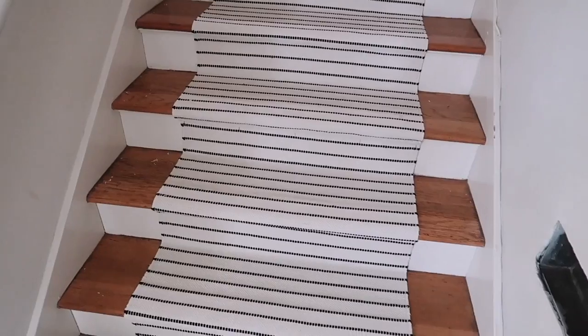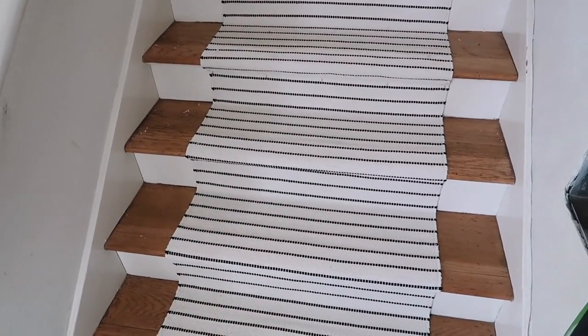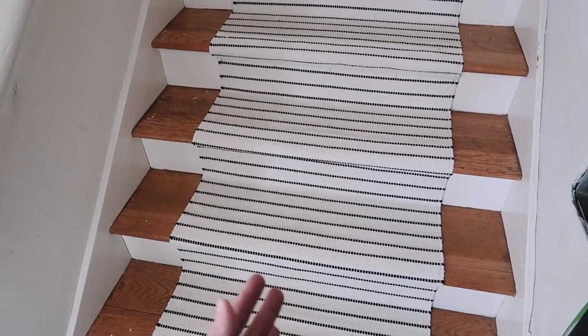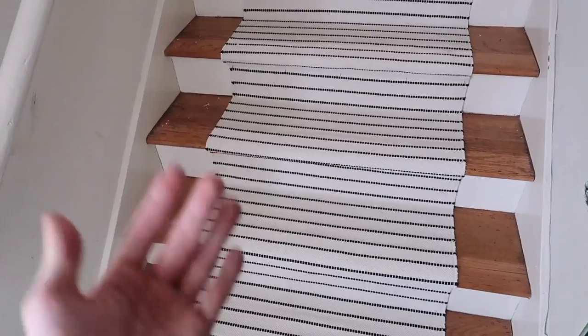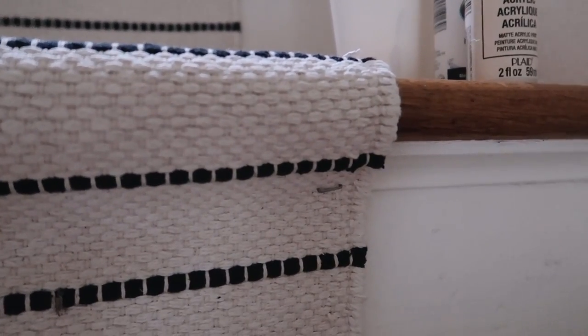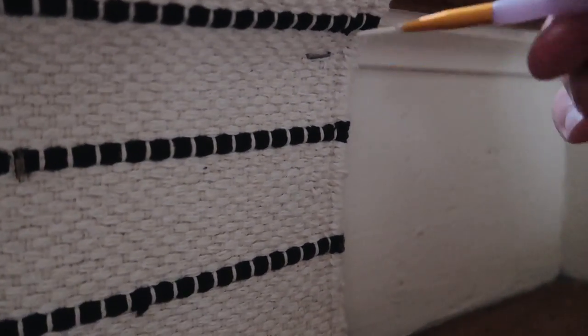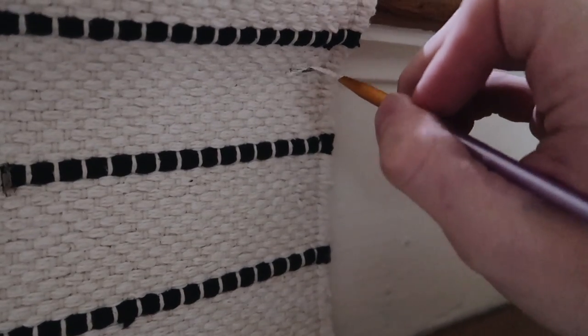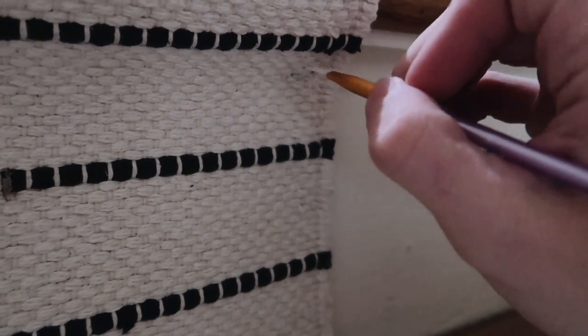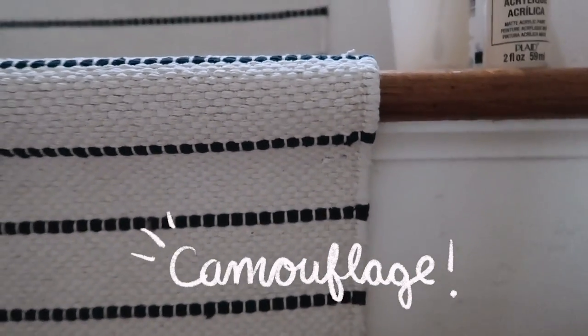Something else I want to mention — I know this is white, and a lot of people are probably like, why are you putting white in a high-traffic area? But our front door is actually not high traffic at all. Our cars and the garage are in the back of the apartment, so we have a back door and we're probably going out the back nine out of ten times, only using the front door for packages or food deliveries. So I mixed up a little bit of acrylic paint into a creamy tone and just brushed it on top of each staple to camouflage it. Can you see how that's just so much more hidden now?